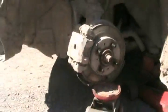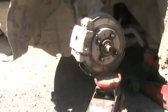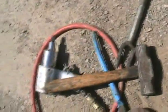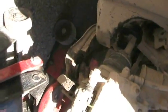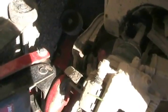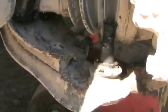The Morse taper is the tapered part that locks around the post of the ball joint. So here we go. Alrighty, take your big hammer, or mini sledge, whatever you want to call it, and now whack it right there, really hard. There, it's separated. You usually got to hit them harder, but this way works and causes no damage. So I've got the ball joint completely separated now.